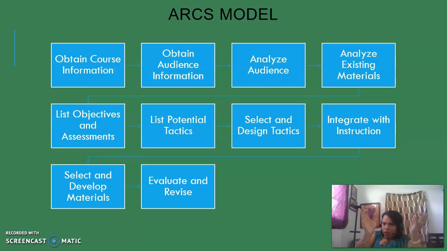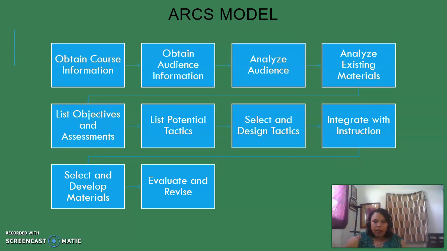And what tools do we have available to us? Okay. And then the third section is just selecting what tactics you want to use, integrating the instruction, so using those materials and blending it all together, which is also part of the selection and develop materials. And then at the end, just evaluating and revising it maybe for the next semester.